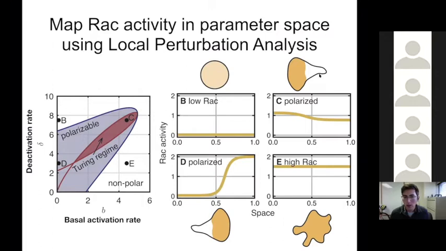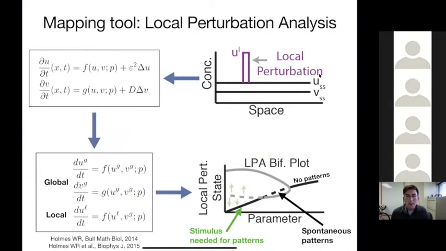Now, let me just say one quick thing about this local perturbation analysis for those who are interested in understanding how patterns form in partial differential equation systems. It's not quite the standard well-mixed analysis or linear stability analysis that you might do to find Turing patterns in one of these systems. Instead, the perturbation we apply is a small localized perturbation against the constant activity background at steady state. And by exploiting the fact that there's a difference in the diffusivities between the slowly diffusing active forms and quickly diffusing inactive forms, we're able to derive a system of ordinary differential equations, which are more usually studied using standard bifurcation analysis tools.